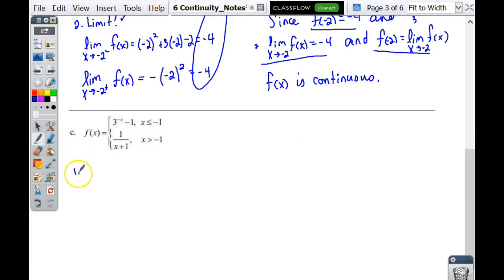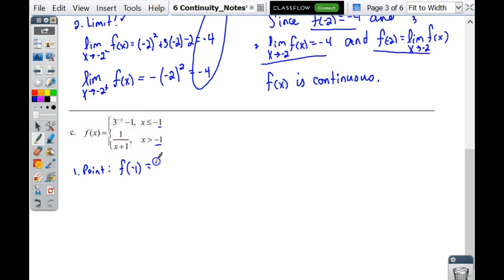we're going to check for a point. The point f of negative 1 this time, because we're looking at negative 1. And there's a discontinuity here, but we're not equal to it, so we don't have to worry. We're not equal to in this discontinuity, so we're never actually going to need that.